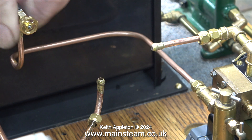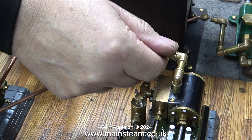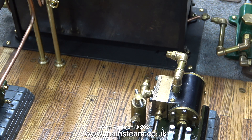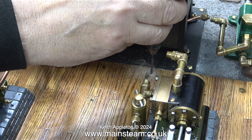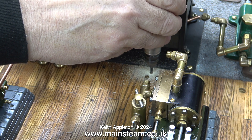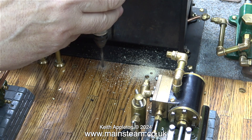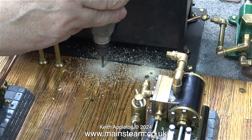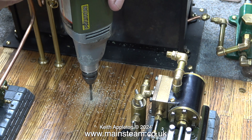The time has finally come to bolt the condenser to the baseboard. I'm removing the piping that's in the way so I can get my Proxxon motor tool into the correct position to drill some holes in the baseboard. The drill bit is one-eighth of an inch in diameter, which is tapping size for 4BA. I'm not going to thread the hole — the bolt will cut its own thread in this one-eighth-inch diameter hole. I marked the positions using a spring center punch through the holes in the base of the condenser, and I really hope they are in the right place.